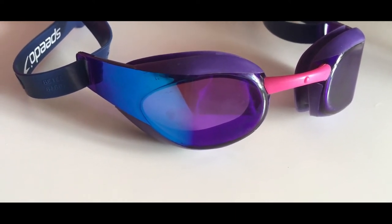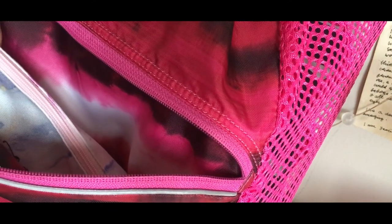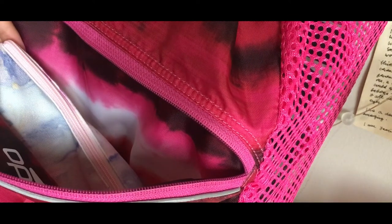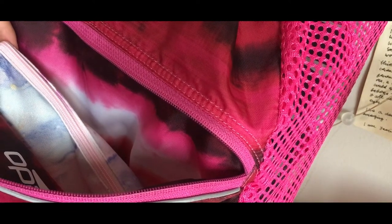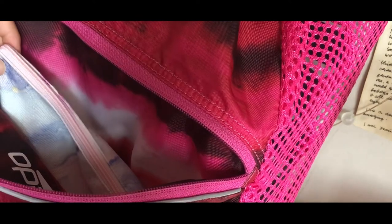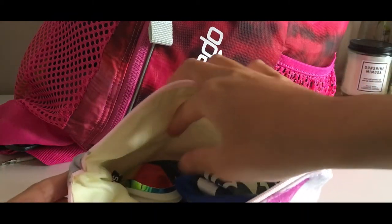I really recommend these. I also keep this pouch with my team cap. I use my team cap when I'm racing in other pools. I keep some spare goggles in as well, just in case mine snap or I can't find them. So that's my team cap, and those are my goggles.